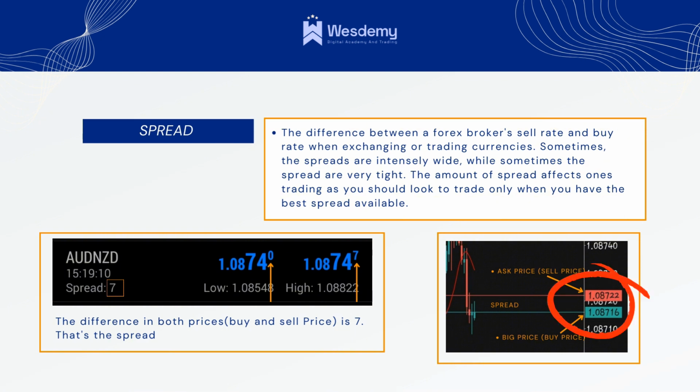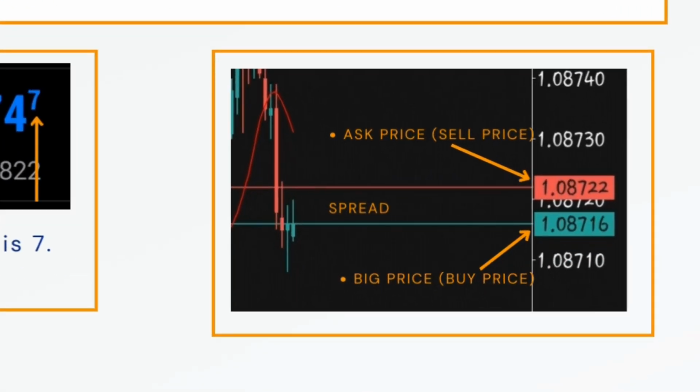If you buy on this green line, your trade will not exactly execute on the green line. Instead, it will execute on the red line. So you're automatically going to start your trade in loss before you run into profit. If you're selling, your trade won't sell at the red line. Instead, it's going to execute at the green line. So when you place your trade, you automatically start in loss before you run into profit. The loss that your trade starts with is the spread. That is where brokers make their money.